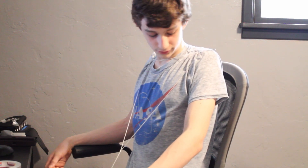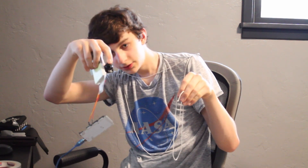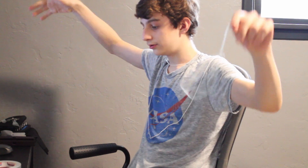My back's straight and nothing's happening. I think this is a little radical — normal people don't look like this. I might have to turn down the sensitivity. Every time my back is not perfectly straight, this piece of string moves down, the knob moves back downward since the string isn't pulling it up, my Arduino detects that through the analog port and prints 'hurt,' and then a Python program detects that and plays an audio file.